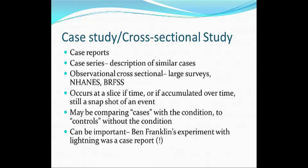It's like, well, it lasted a whole year. That's not a cross-section. A cross-section is, 1 second. Well, no, it isn't, because it was a slice in time in that person's life, and so at the moment you were talking to them, you were talking about how things were at that given moment in time, and so it's still cross-sectional. It may take you 2 years to do it and 6 years to write up your thesis, but it's still a cross-sectional study.